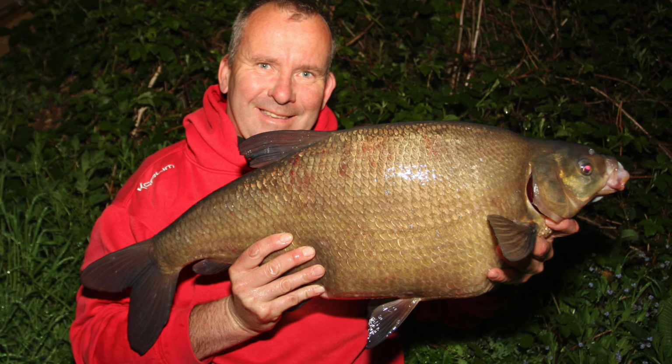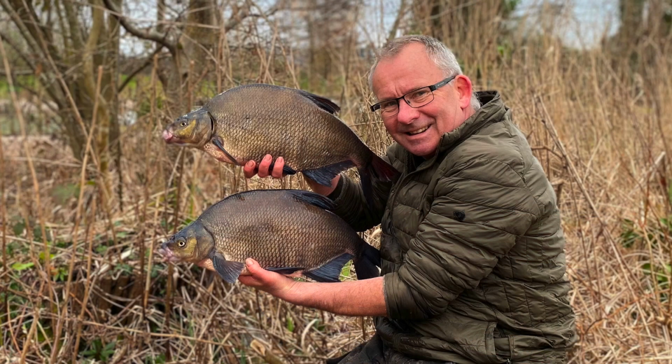As I said, first light you will catch, and in the evening as it gets dark, very, very big bream. I'm talking double-figure bream, on a venue like West Hampton that was 50 acres. They are very nocturnal, so we're not talking big bream here, specimen bream. We're talking 5 to 10 pound range where there are lots of them.